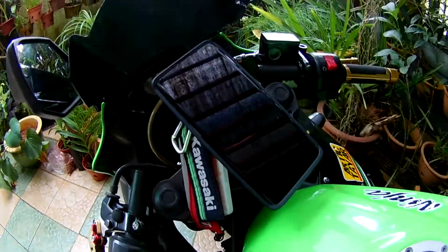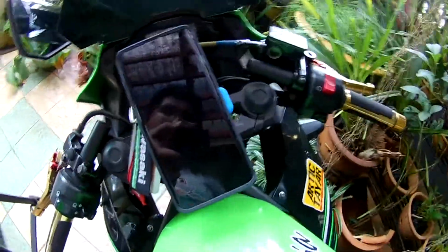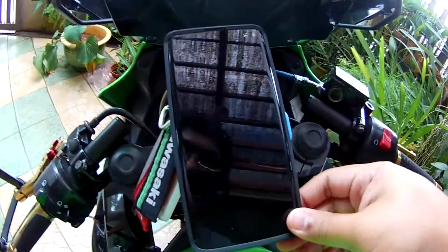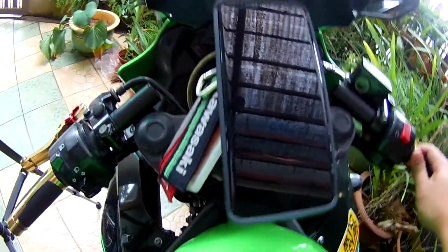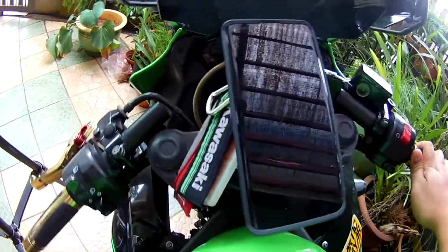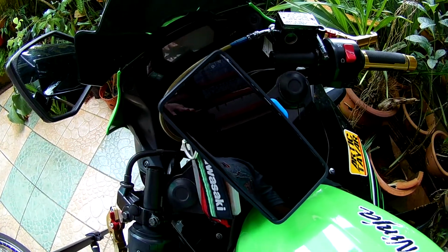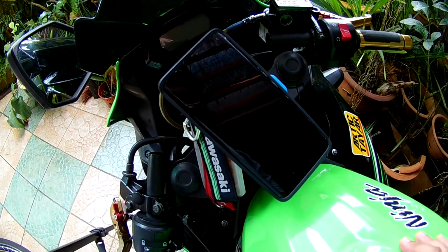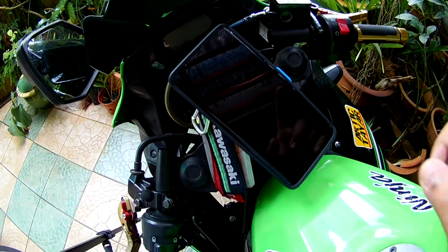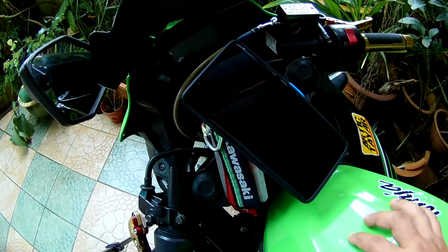Alright, now I'm going to show you how the Quad Lock mechanism works. Sorry. So currently I have my phone attached, as you can see, and when I turn, it turns together, right? Alright, so to remove the phone. Okay, so how the Quad Lock motorcycle mount functions. So this is the phone, it is currently attached to the mount.